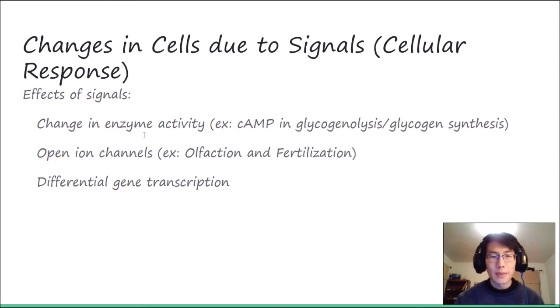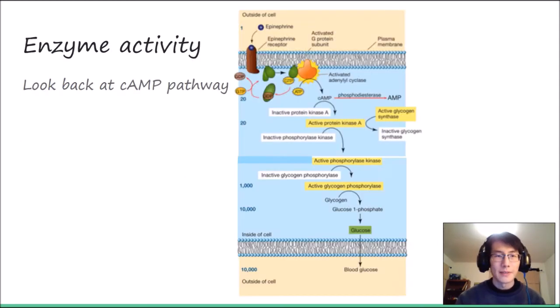We're not going to talk too much about enzyme activity, because that's exactly what the cyclic AMP epinephrine adrenaline pathway is. You have regulation of different enzymes via secondary messengers, as well as shifts and changes in the presence or absence of certain secondary messengers. And that can ultimately lead to increase or decrease in regulation and activity.